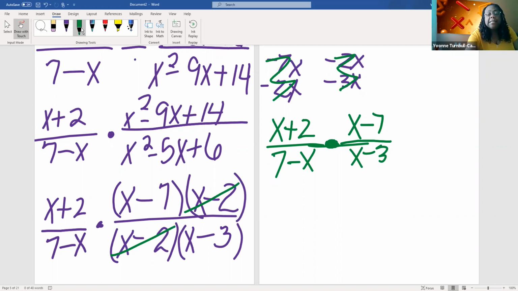So these two can cancel, and that leaves a -1. I shared that with you the very first lesson when we were simplifying fraction expressions. Whenever you have opposites, they equal -1. So now I can go ahead and multiply. And when you have a -1, we simply just stick the negative out in front.